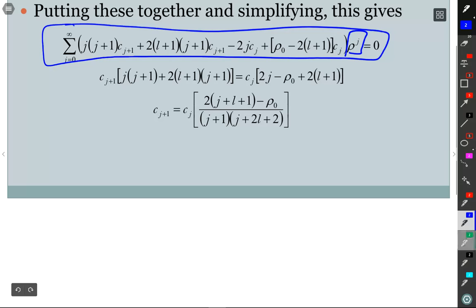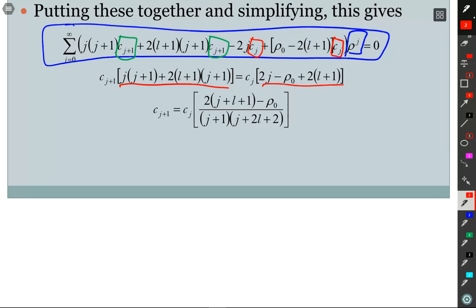Well, what we did is we took the terms that had a c subscript j plus 1 and put them on one side of the equation, the terms that had c with the subscript j on the other side of the equation. And so we have c subscript j plus 1 times all of this stuff equals c subscript j times all of this stuff. And then we solve that for c subscript j plus 1 as a function of c subscript j. So this gives us a relationship so we can build up what each of the next levels is going to be for the c sub j's. So if you know what c sub 0 is, then you can calculate what c sub 1 is, c sub 2, and so on. Right? That's the idea here. But then we face reality.